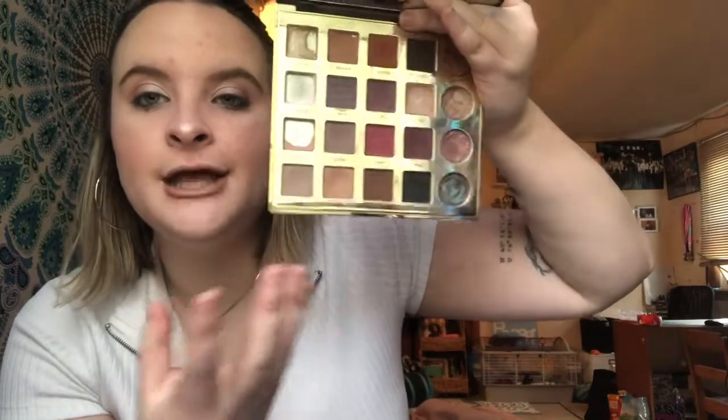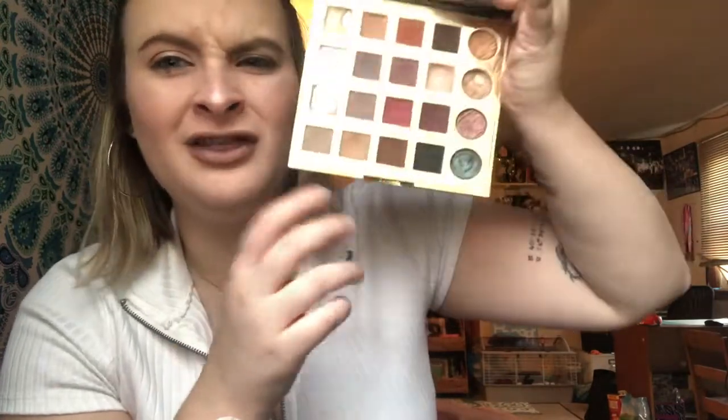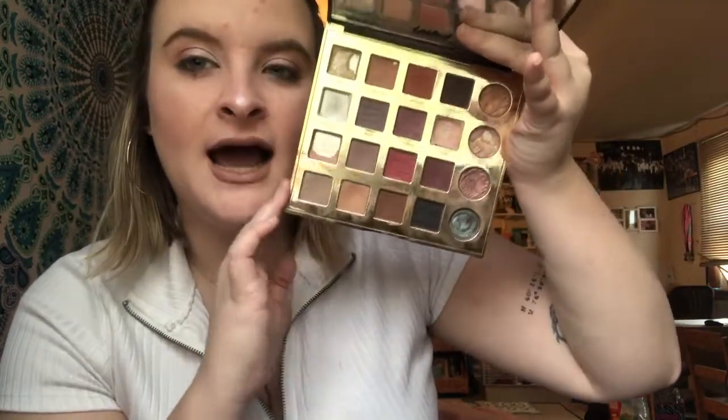So this palette, I stated in my makeup I failed at panning video, is too medium toned for me, and they're too cool toned for me, and since I don't have the whites anymore, I'm not motivated to use it. I know that doesn't make a lot of sense, but that's how it goes. Tarte shades are so easy to pan. They are pigmented. They're very soft. There's no excuse why this isn't used up.